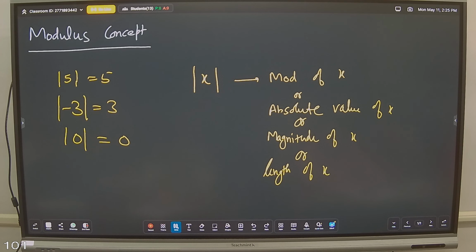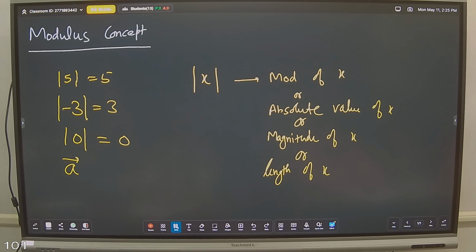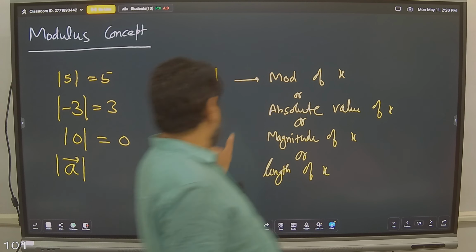It's not only here, in your physics and also in chemistry you will see it somewhere. Everywhere the purpose of mod is giving the magnitude. Have you heard of a vector ever? Every vector is kind of a line segment. You want to get the length of this, so we just keep mod. Here mod will give you the magnitude. The meaning of this statement is the magnitude of a vector. I don't know what the length will be, that value will come. So whenever you need the magnitude of something, we use this concept.